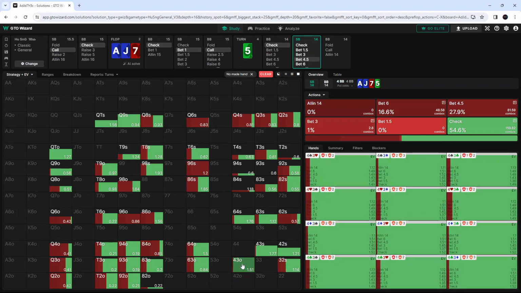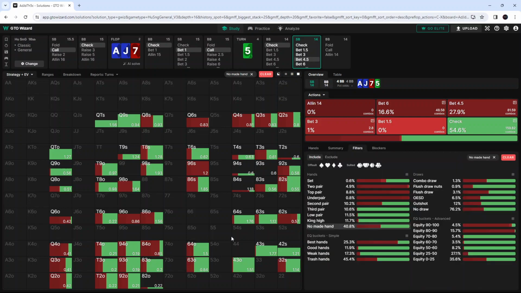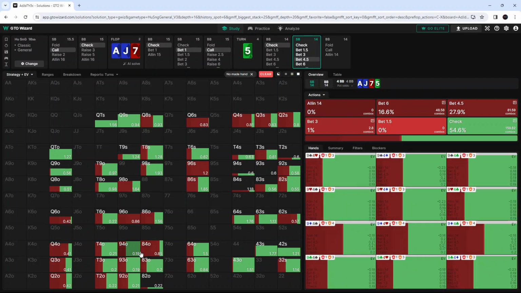Why could this be? Well, hands like 4-3 have a direct gut shot. Same with some of these 6 draws, and quite often in position, when it's using a large size, on a board where straights and flushes aren't completed, it's going to prefer to use polarizing bluffs. It doesn't want to face a raise and get blasted off any draw equity that it couldn't call a raise with, but also it's going to consider that it's going to have to give up with quite a lot of pure air on the turn, which is going to leave the range susceptible to river probes.